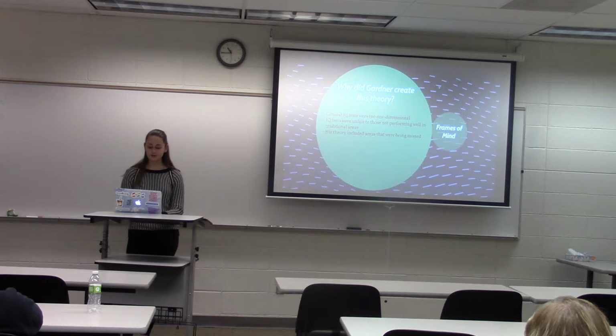The theory of multiple intelligence was created to include areas that were being dismissed by these traditional intelligence tests and include more areas that applied to more people. Gardner also believed that assigning a single number to intelligence will lead us to believe that we truly know what intelligence actually is, where we know in psychology that this definition of intelligence isn't very fixed.